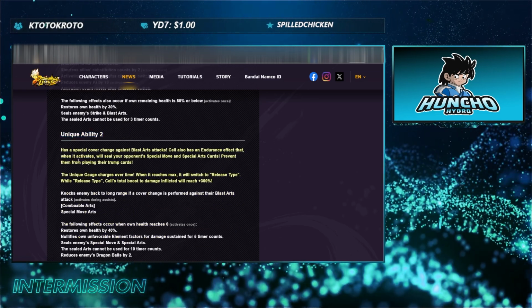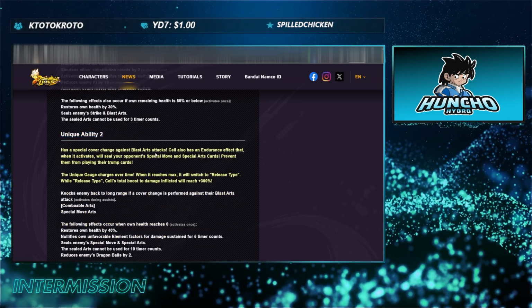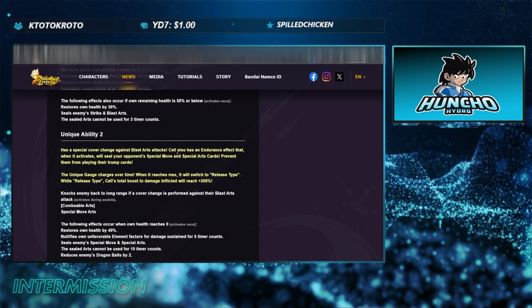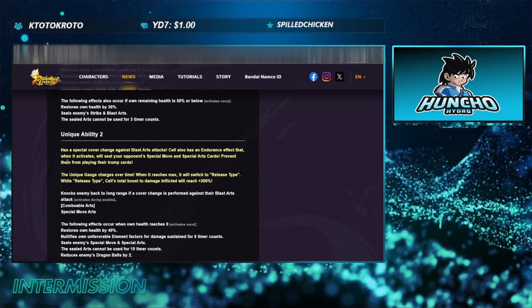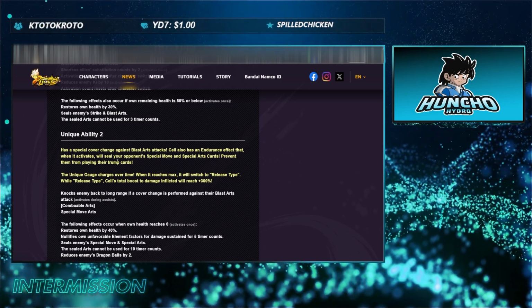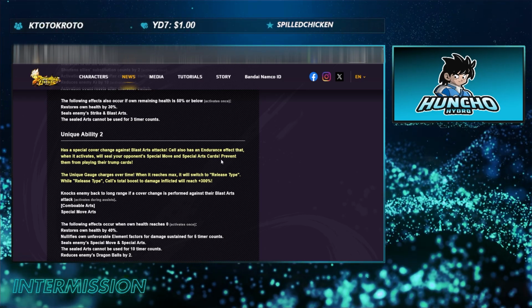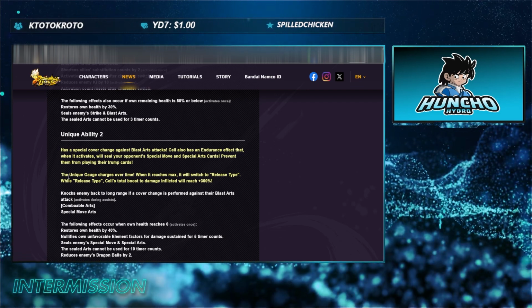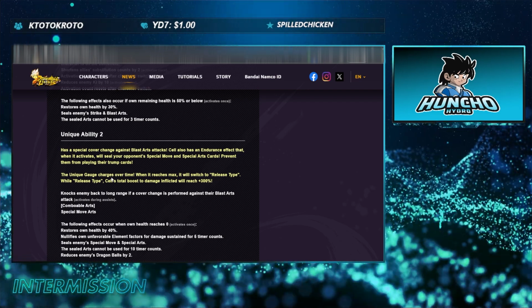Unique ability 2 has a special cover change against blast arts attacks. Okay, so he cover changes blast. Cell also has an endurance effect that when it activates, will seal your opponent's special move and special arts cards. Prevent them from playing their trump cards. Okay. The unique gauge charges over time.